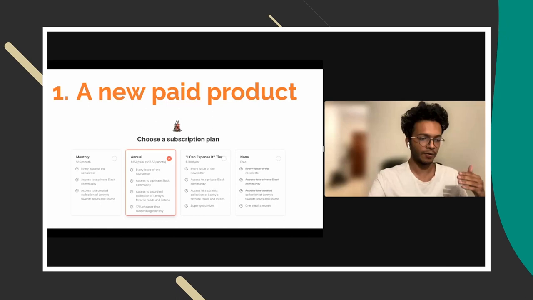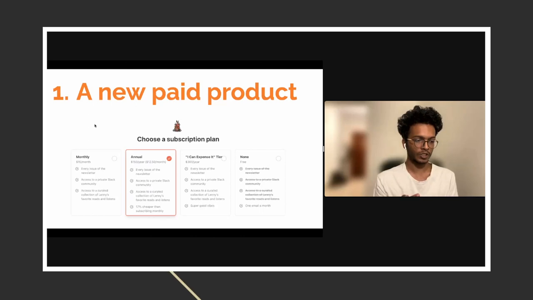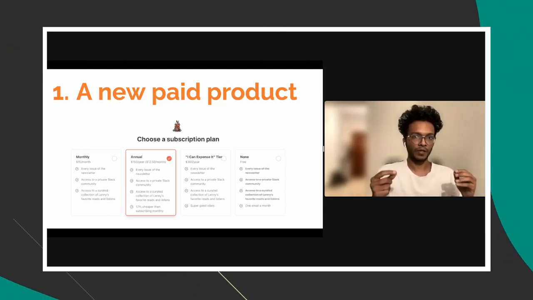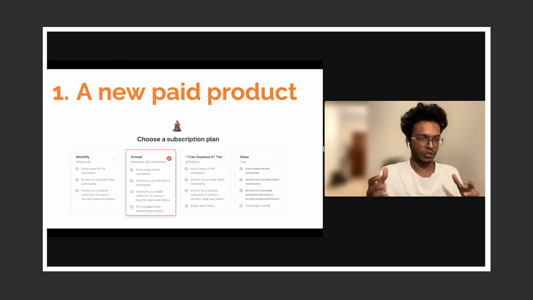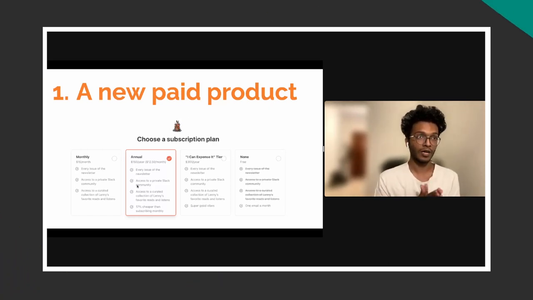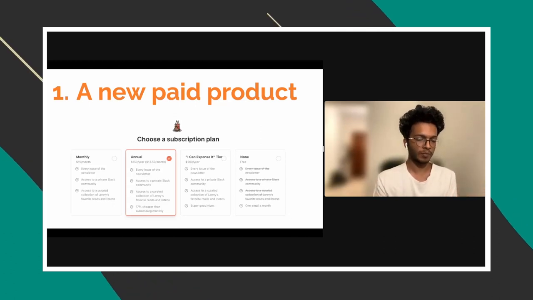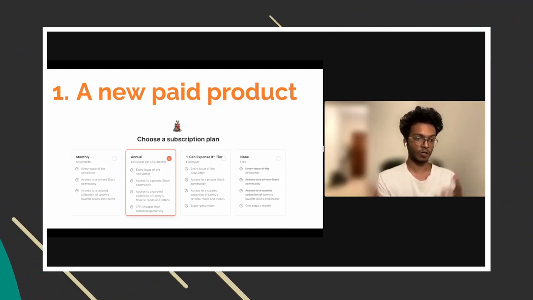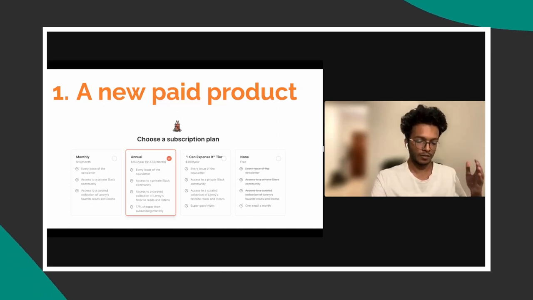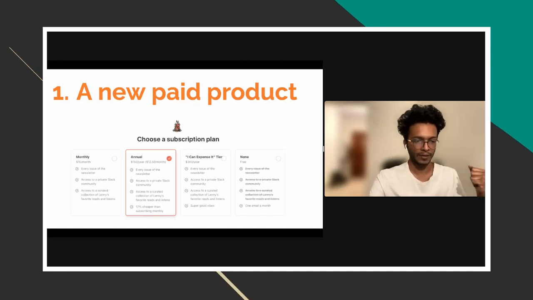And he has a paid version of the newsletter. What he sells, he doesn't just sell access to the newsletter, but he also sells access to a private Slack community with this newsletter. And this Slack community now has 10,000 plus people in it. And they're really active. And this has become a major reason for people to buy a subscription for Lenny's premium version of the newsletter. So this is example number one of how a community can directly impact your bottom line.